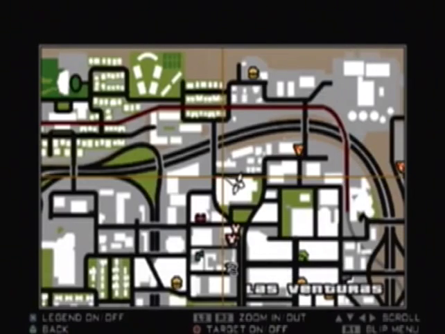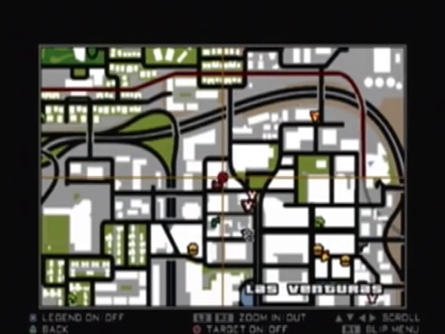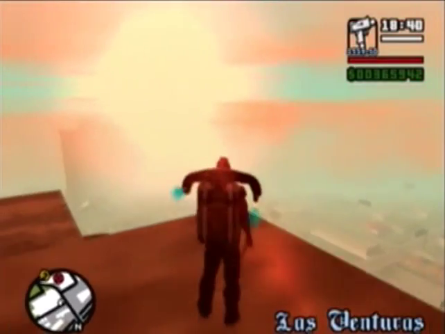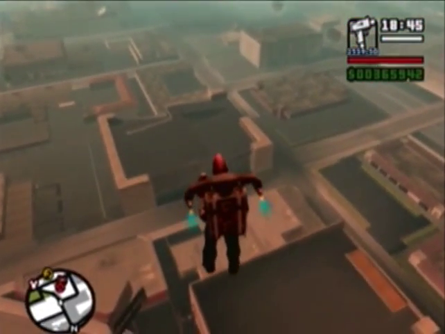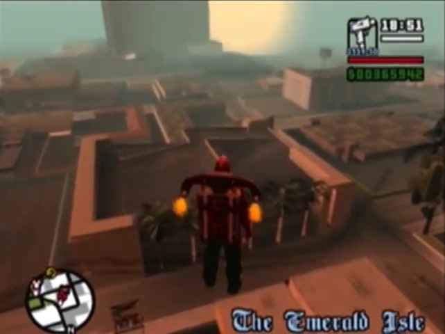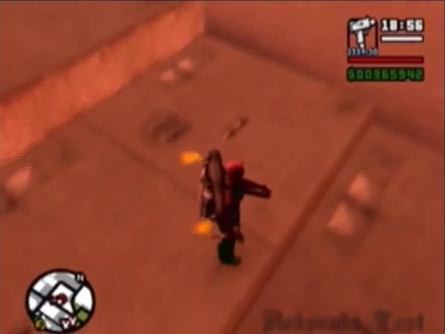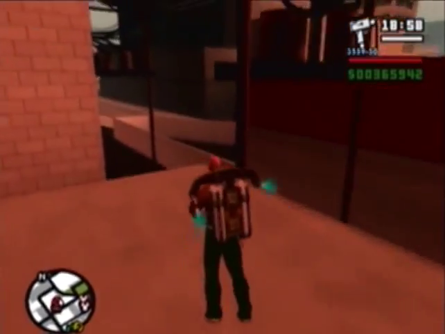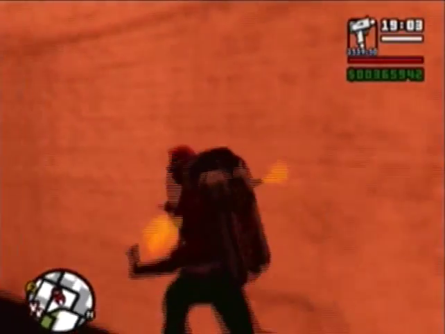Okay, number 12. Actually, number 13 is not far from here. This one's actually near the gym. Near the daggone gym. Okay, so here we are. Let's see, is it in here? It should be. Okay, CJ. Okay, there we go.